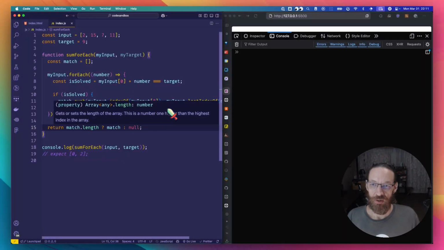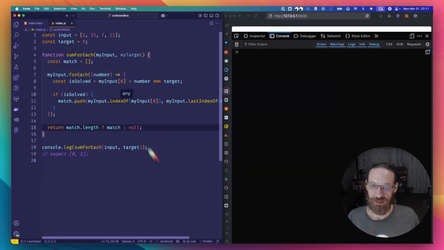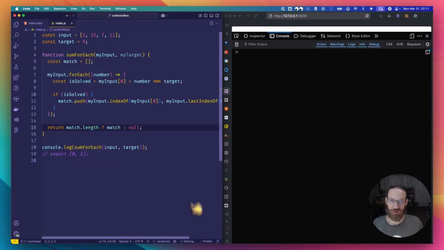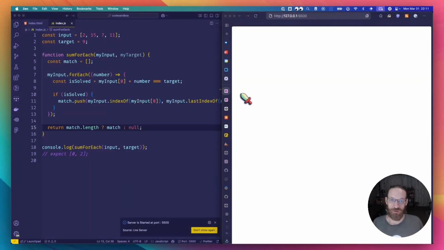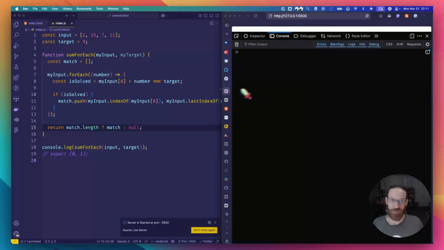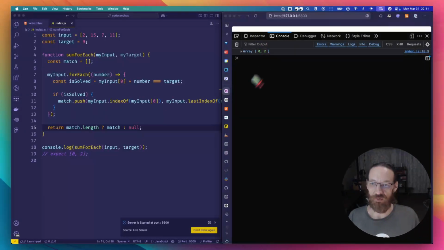Okay, so let's see. Let me go live here. Just going to open this in a separate tab, and then I'm going to refresh here. And so there we can see array 0, 2. That's exactly what we were expecting.